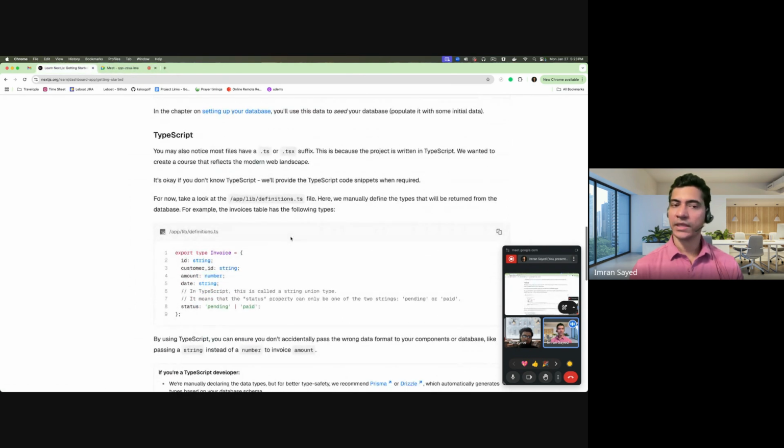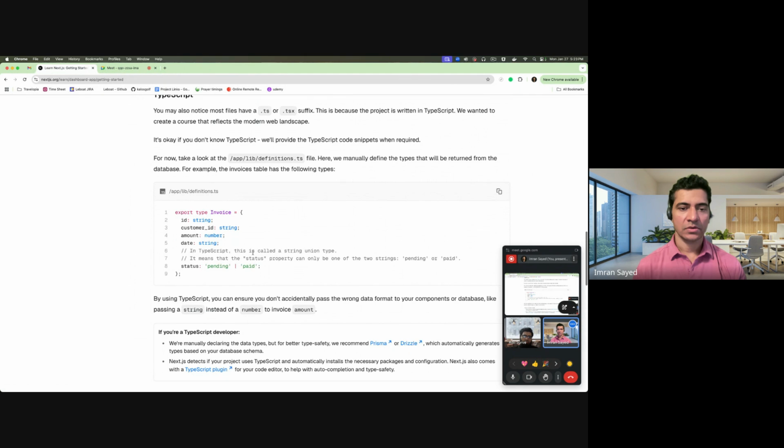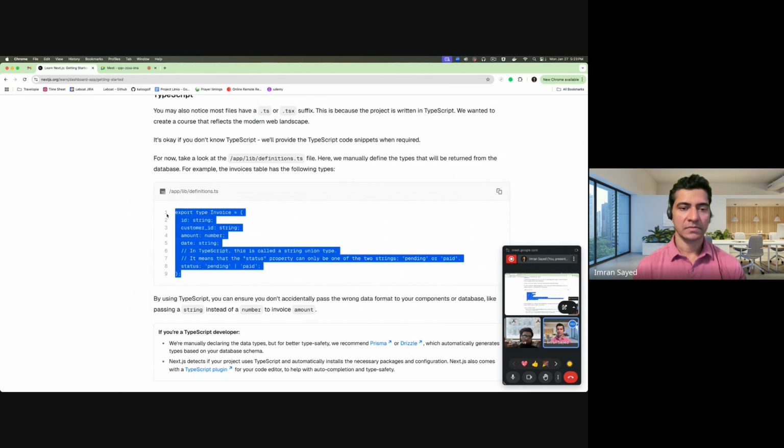Okay. Looks like they're going to use TypeScript, and the sooner you learn, the better it is. TypeScript is nothing but JavaScript, but it's a strictly typed language. Which means in JavaScript, if you had to create this object, you will just create something like this. Let me show you.